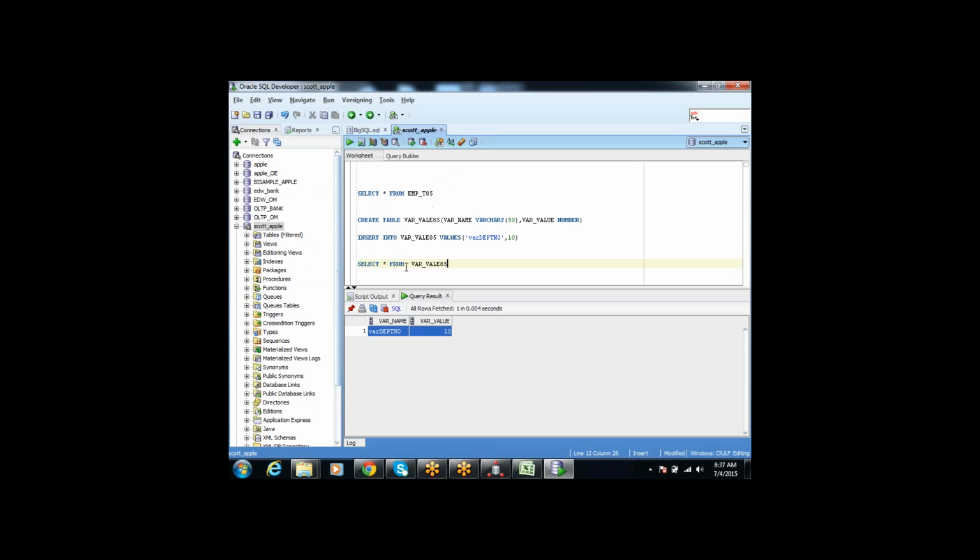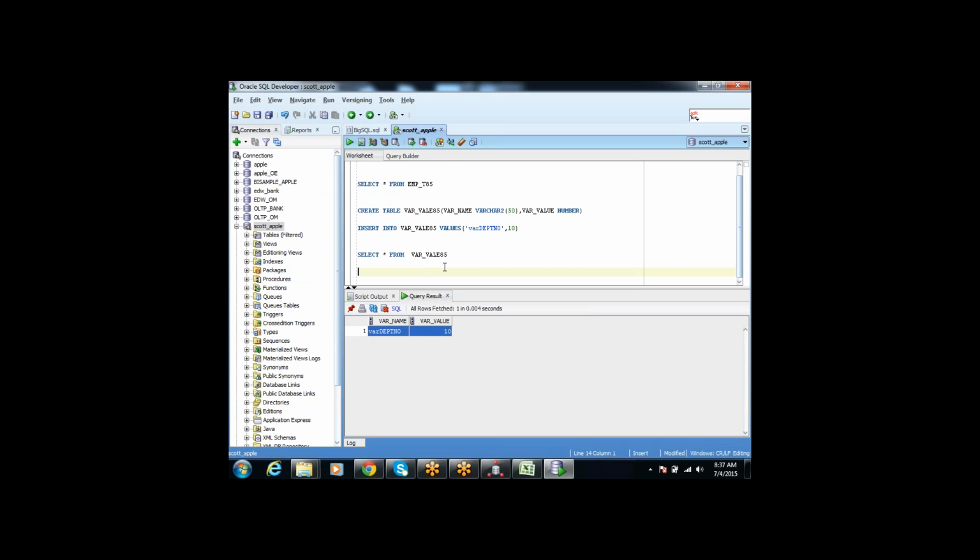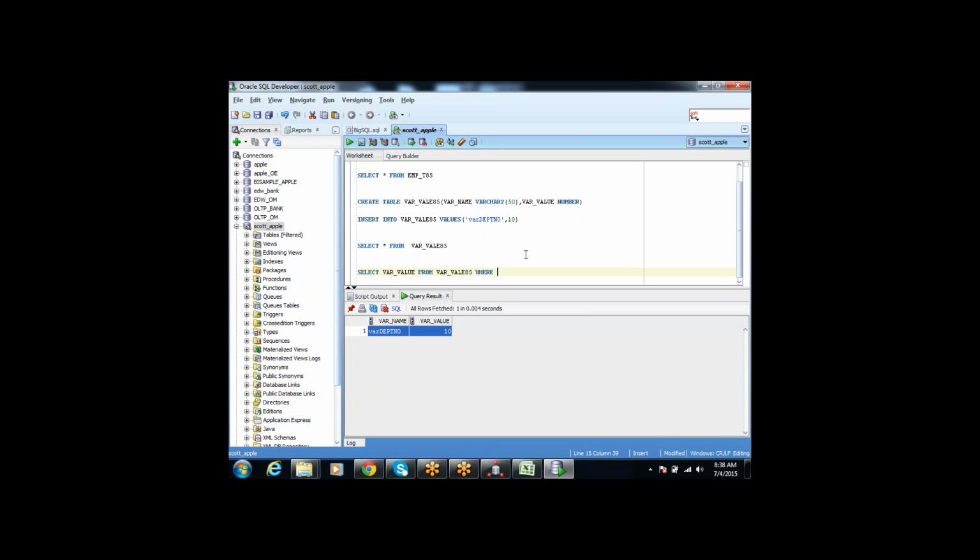If I want to get some value from here, what is the best way? Now I am looking for the value 10 of the variable name, variable department number. So I write a query in this database: select variable value from variable values 85, this is the table name, where variable underscore name equal to.